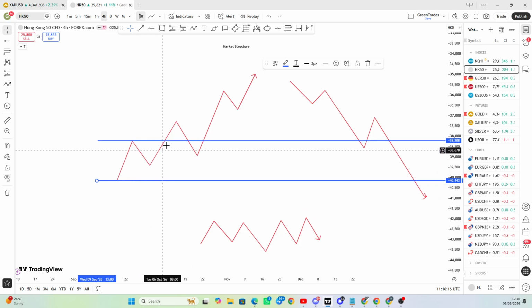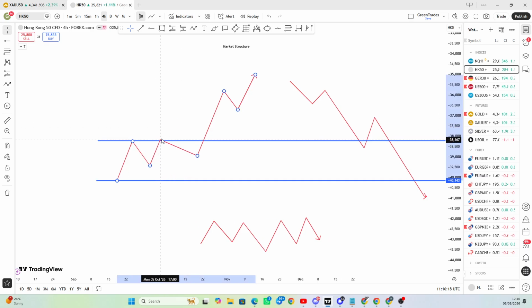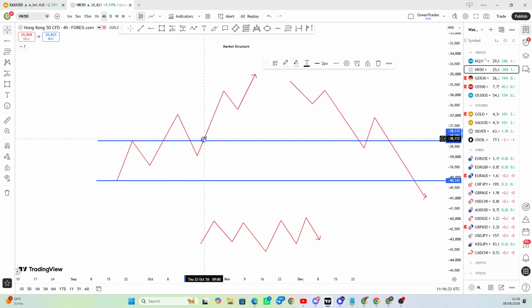But if it breaks that high, then we know that it's an indication that it wants to go up. If it corrects itself without breaking this low, then we know there's an opportunity for us to enter the market. It's safe to enter the market from this level because at this level, buyers are always on top or in charge. So you can buy from this level.